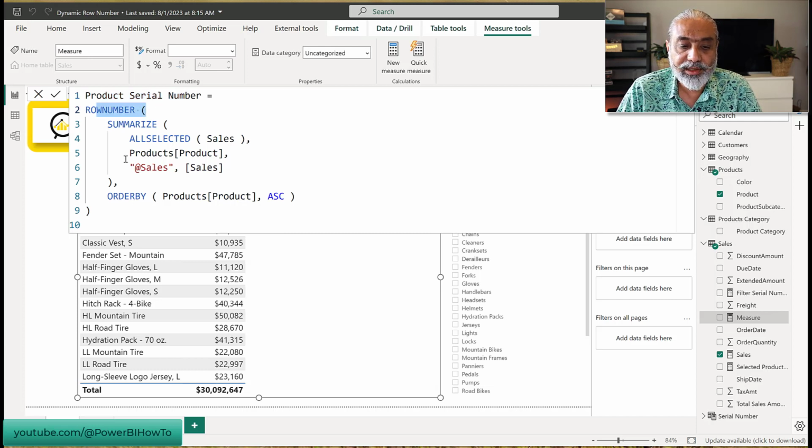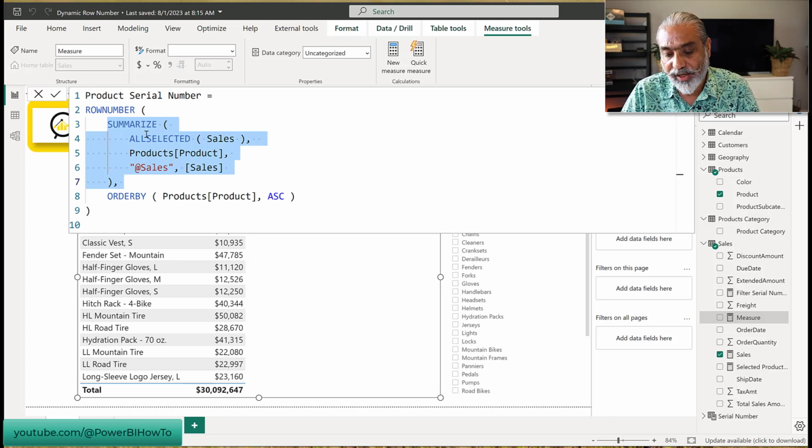We're giving a table as a source to ROWNUMBER, which is summarize all selected sales. It means whatever product category we select in the slicer, we get all those sales records, grouping by product, because we want the serial number by product.